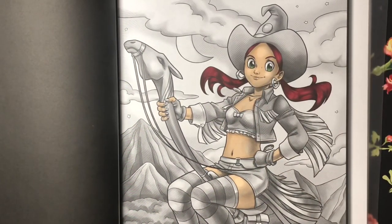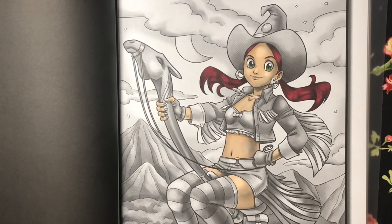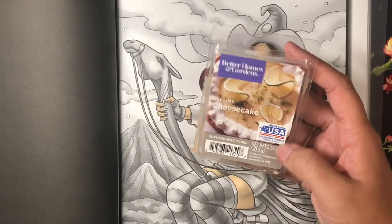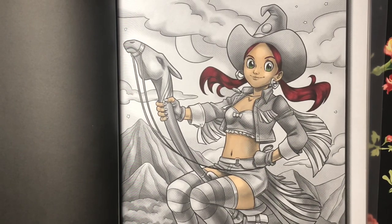It was on sale for $1. I got the empty container because I filled all of my warmers in the house today with it. This is it. It's the Better Homes and Gardens key lime cheesecake. And, oh, it just smells so good.